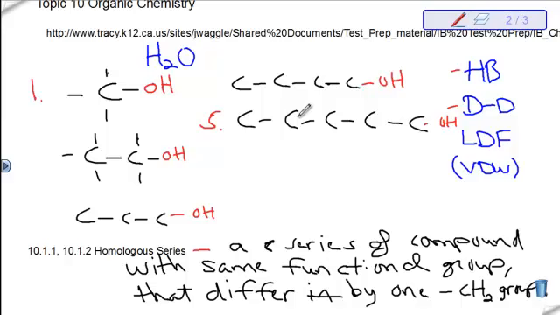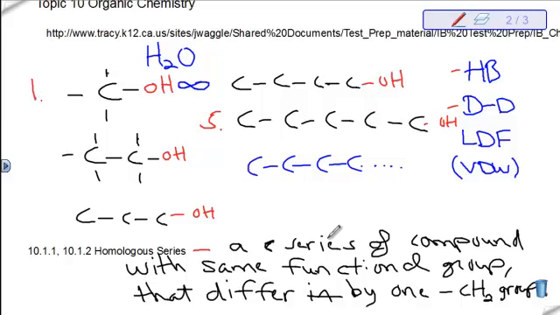So you'll see on a table of solubilities that the solubility of something like methanol will be listed as infinite, meaning it freely mixes with water. It's miscible. Whereas something like this 1-pentanol, you'll find its solubility is fairly low. And if we were to continue to compounds with, I'll just say 10 of these carbons in a row, then you'd find that it's completely non-soluble. It will not mix whatsoever.